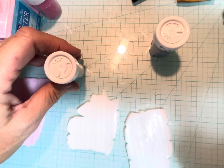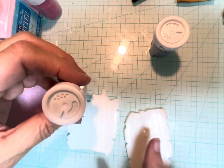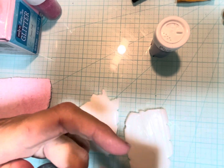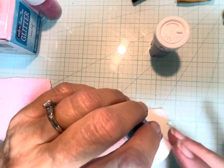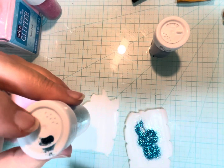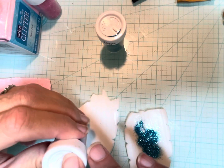Now that we had our pink done, I'm going to go through the same thing with the blue to change the color of this one. This is kind of more of a turquoise blue almost. Ooh, that's pretty. That's a lot too. Maybe I should not have gone quite that thick, but you know, it is what it is now.